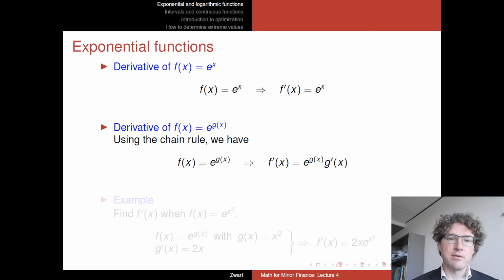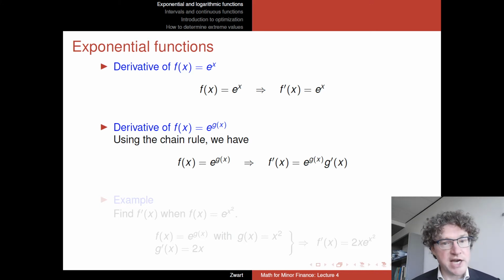If we know that, then typically we don't just have e to the x, but often e to the power of something involving x, some other function g of x. If you remember, this is what we call the composite function, right? We first compute g of x, and then we apply the function e to the power something to that outcome. So we get e to the power g of x. And if you remember the jargon, g of x we call the interior function, and e to the power x is the exterior function, in the naming that we used last video.